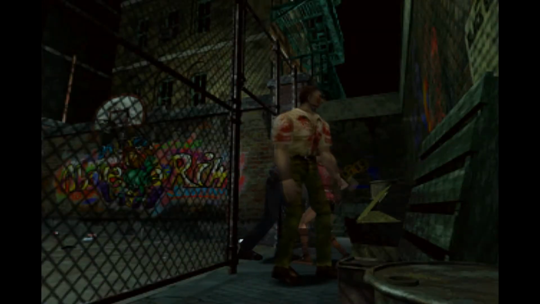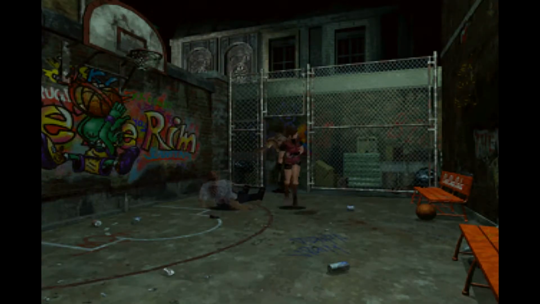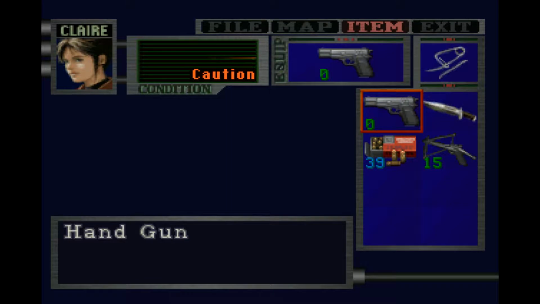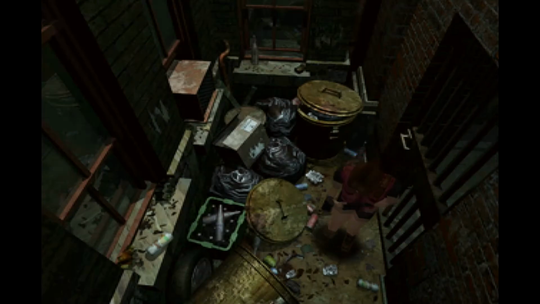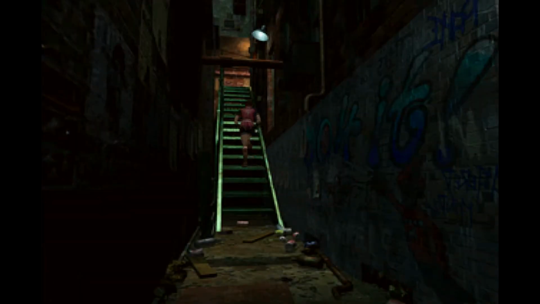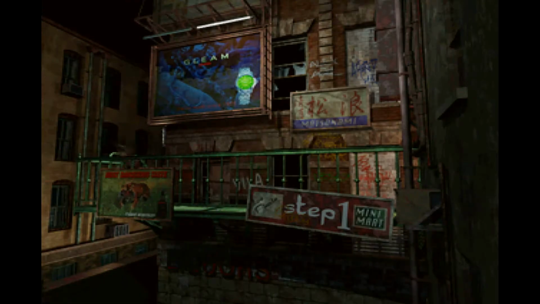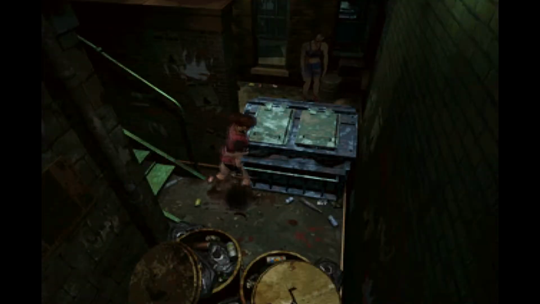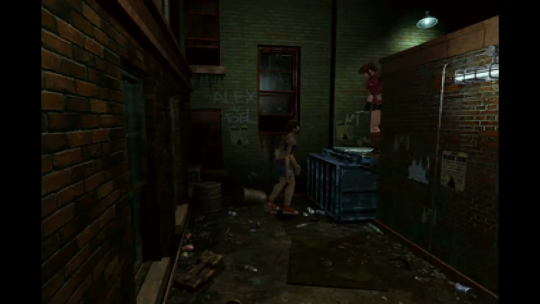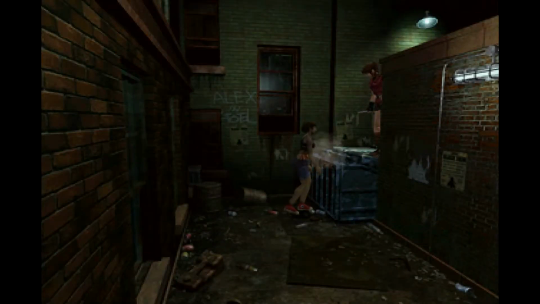I think it's gonna take a little bit before I'm not touching the wrong controls here. There we go. Do I have a knife? I do. I miss going through an area like this. I can't remember if you go through an area like this in the remake or not. I think they do have you sort of go through one when you're coming back, or going through the streets.